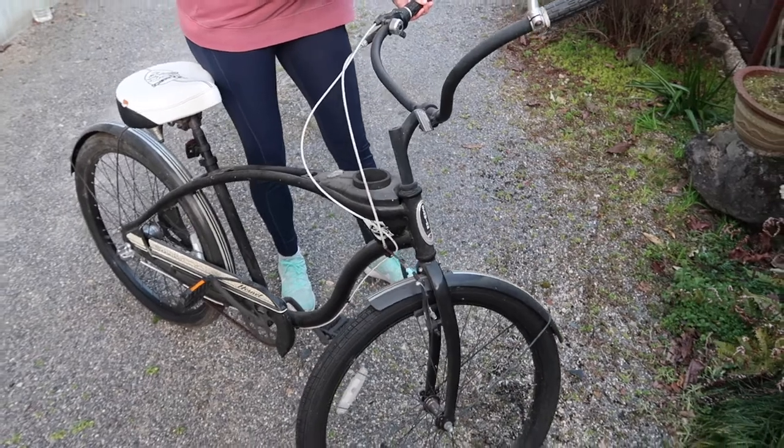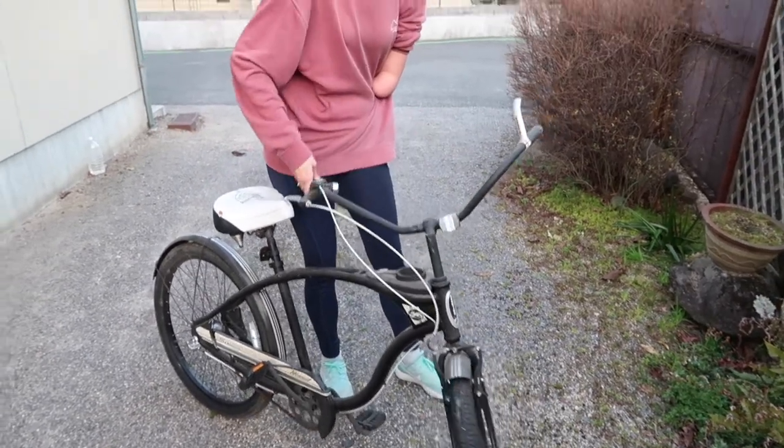For tip number two, something that's hard when riding a bike is if you want to have both your hand and arm on the handlebars — sometimes the handlebars are too far away and you end up hunched over. What we did for my bike is have the people at the bike store switch the handlebars around to bring them closer in towards me. My bike had mountain-bike style handlebars going the other way, and turning them around made it a lot easier to hold on and less hunched over when riding.